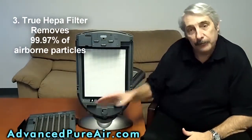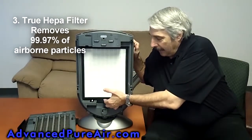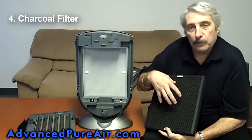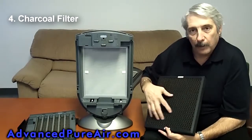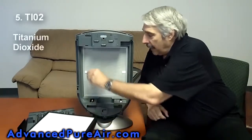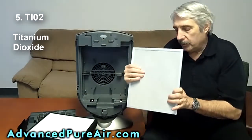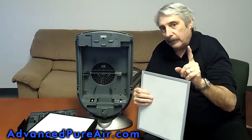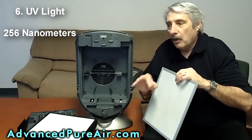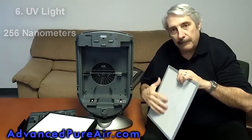Behind that, we have a HEPA filter, a true HEPA, meaning we really pick up the small particles. Behind it, we have a charcoal grid. The charcoal grid also removes odors, benzenes, and allergens. So you have a dust collector, a plasma grid, a HEPA filter, and a charcoal grid. Behind that, we have a TiO2, titanium dioxide grid. This is a special coating which allows the UV light here at 254 nanometers to make this 40 times stronger for killing bacteria. It's a hospital-proven technology. All the instruments they use in hospitals are UV light sterilized before they use them, and this is the same technology.